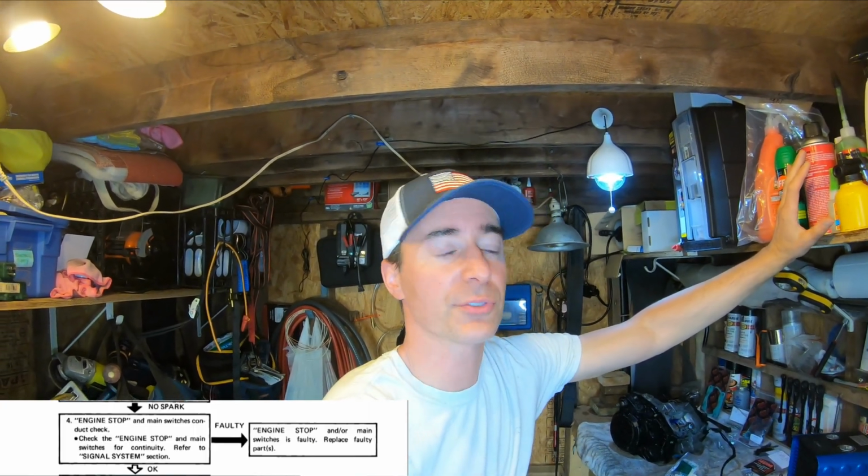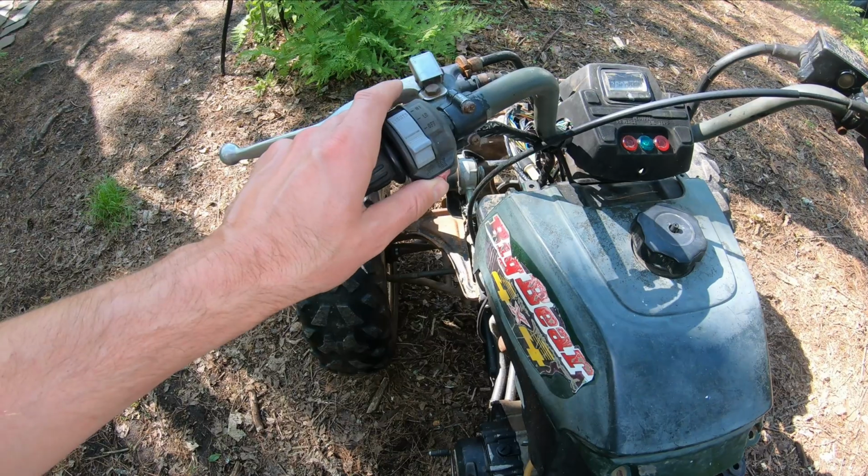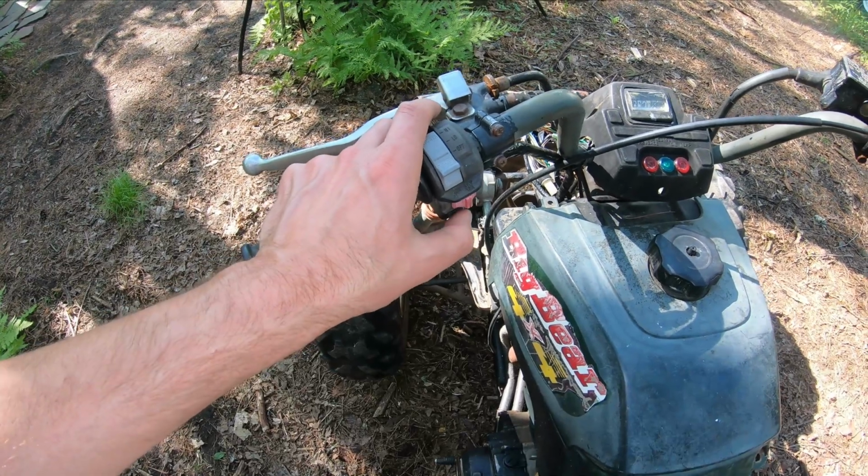The next test, test 4 actually in the manual, is to test for your on-off switch, which really we've done through the starting mechanism, which is to say if your red toggle switch there is in an off position and you press the start button, it'll crank and do nothing. So key on. Actually, let's go test this. They say to test this switch. We know the switch is good because we either have no crank or we have crank.